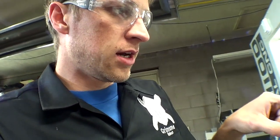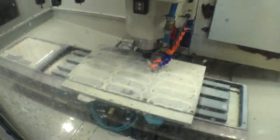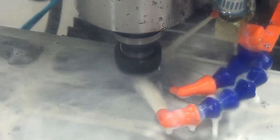It looks like the engraving's moving on to a couple different stars. Hard to see anything in there, but it should be doing good. I haven't heard any weird noises or anything. So while that's going, as I said, it's super conservative. I think it's going to run for about 13 minutes. Or was it 26? No, 13, I think.